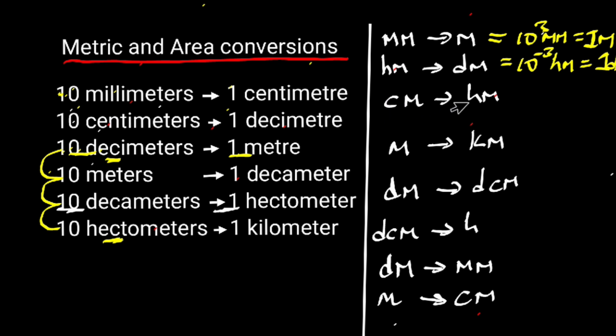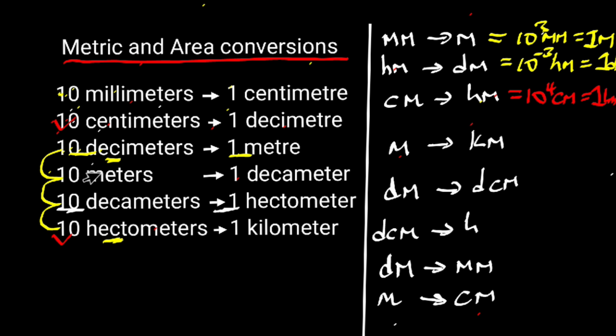So let's say from centimeters to hectometers. Say our centimeter here, they want to convert it to hectometers. The same thing we did the other time, we are going to count how many movements we make from centimeters to hectometers. So let's start. This is 1, this is 2, 3, and then 4. So it then means that 10 raised to the power 4 centimeters is equal to 1 hectometer.